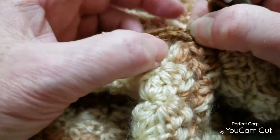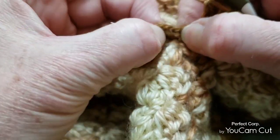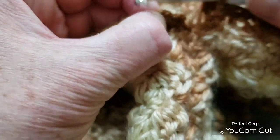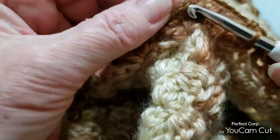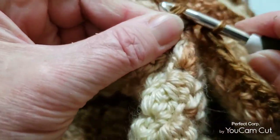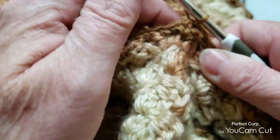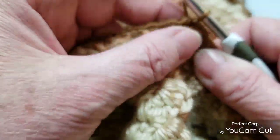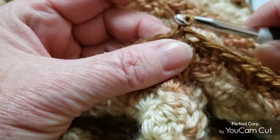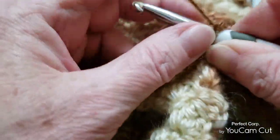Okay. And then we're going to go to our first single crochet we made here. And I think it's this one. Okay. Now what you can do at this point is you can count your single crochets to make sure you have the right amount. And then you're going to chain one. Then you're going to go in that same stitch and make your shell.